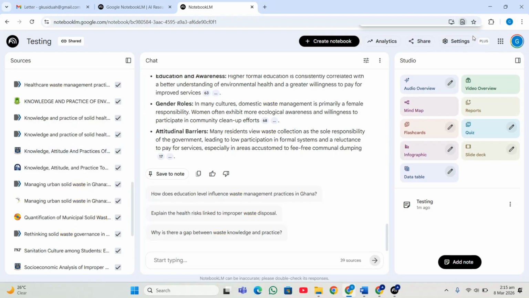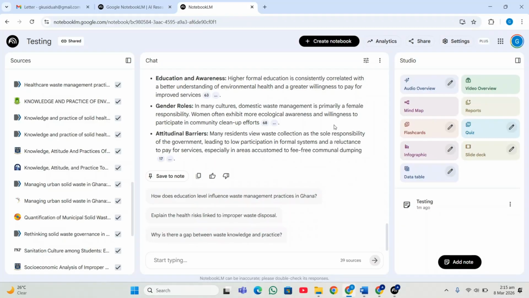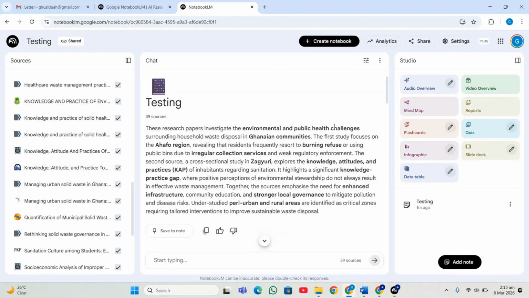So this first video has taken us through every single thing that we need to know about NotebookLM: what its usefulness is, the interface, and how everything works, like how we can input sources. This is pretty much a first overview of NotebookLM. In the subsequent videos, I'm going to show you, knowing all of this, how we are going to delve deeper into how we can apply this in our medical school studies.